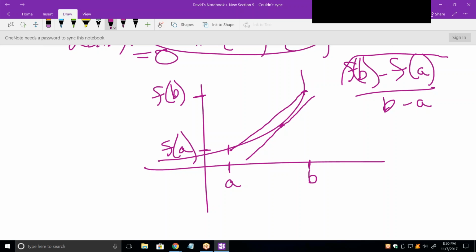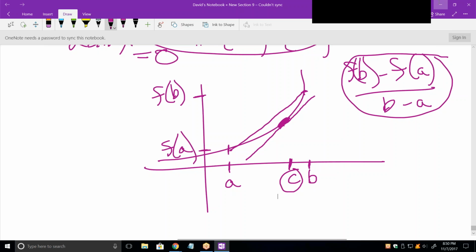Well, the slope of the secant is that, and the slope of the tangent line is the first derivative of that function evaluated at wherever that point is. And we will be able to solve for that point based on knowing the slope of the secant line. Can you give me one problem and we'll do it?